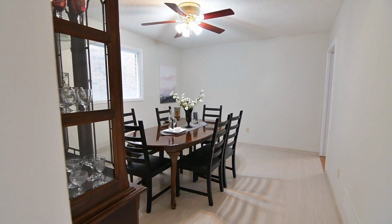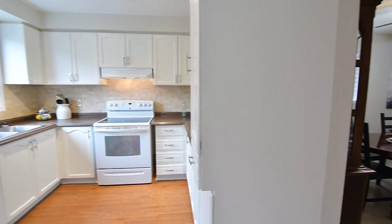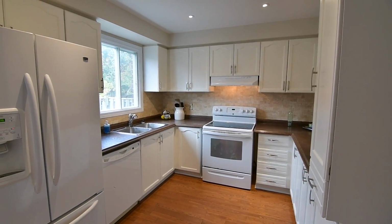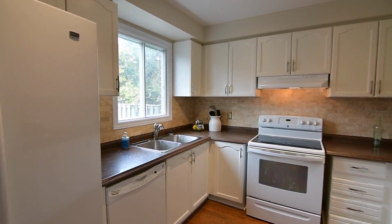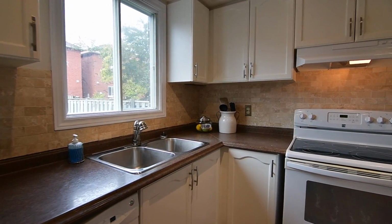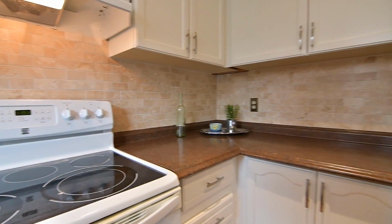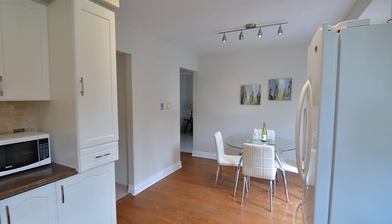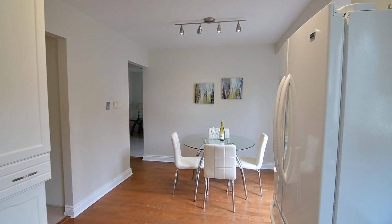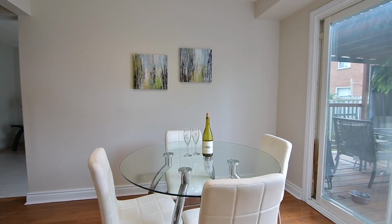The modern kitchen has a bright, airy feel, and this functional work area includes fridge, stove, and dishwasher, has an oversized west-facing window providing natural lighting and backyard views, and also features pot lighting, a stainless steel double sink, a stone-tiled backsplash, as well as exceptional cabinetry storage and counter space. The kitchen and its breakfast area are finished with the hardwood flooring that flows from the foyer and main hallway.